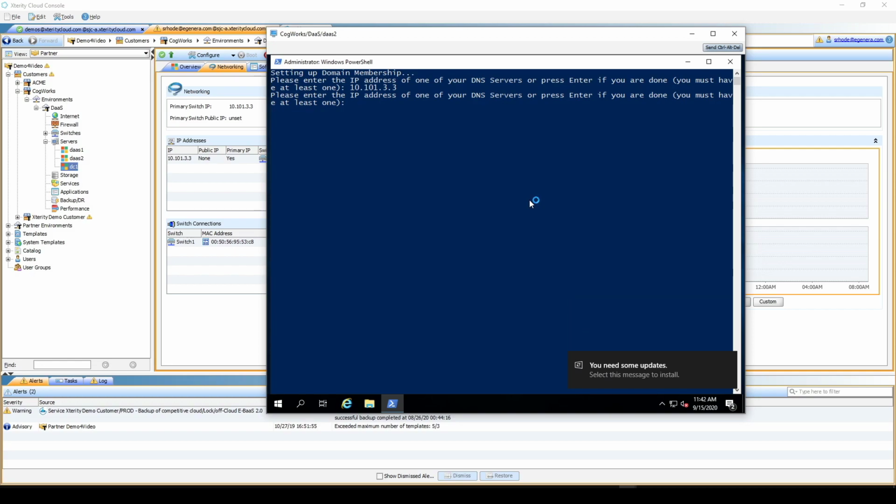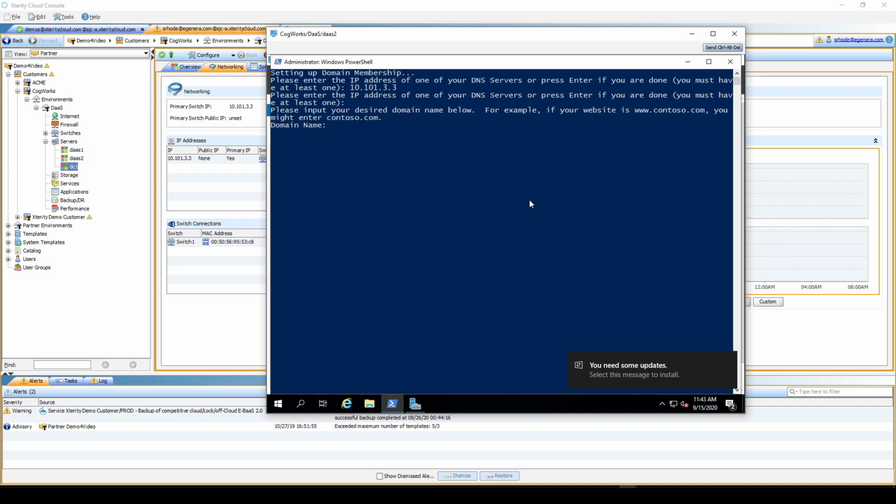And if we have another DNS server we want to add, we can enter it here. We can continue to do this until we have entered all of our DNS servers. Once you're done adding them, just hit enter, and it will ask for your domain. Enter your domain, hit enter, and it will ask for the domain admin account for the xteritycloud.com domain or whichever one you've put in.